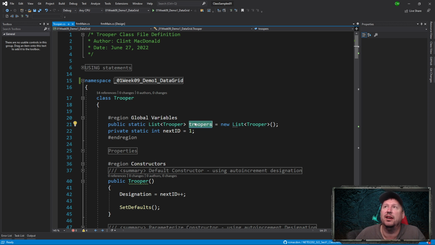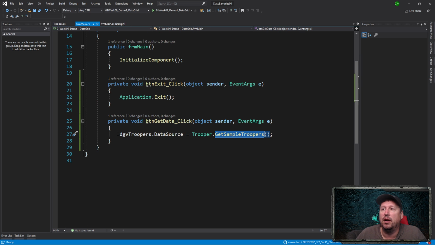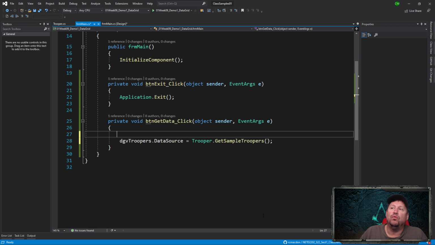So let's do that right now. In the code here, when I run this get data, rather than having the data source just be the get sample troopers, I actually want the data source to be the generic list of troopers, the one that is the global variable within the troopers class.